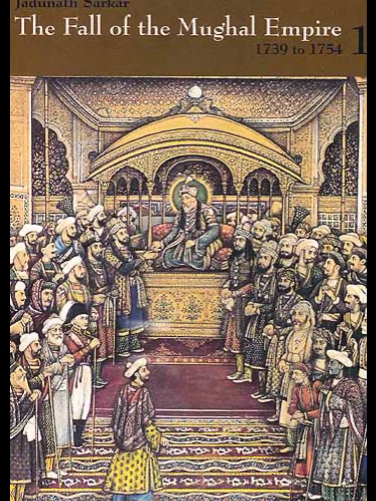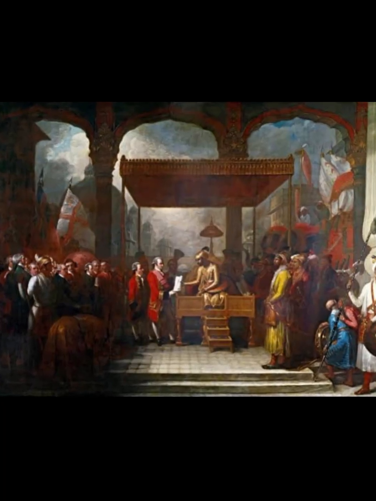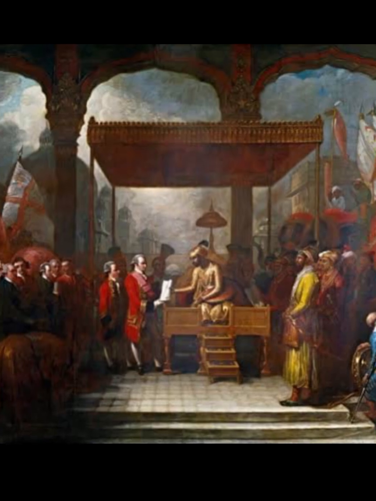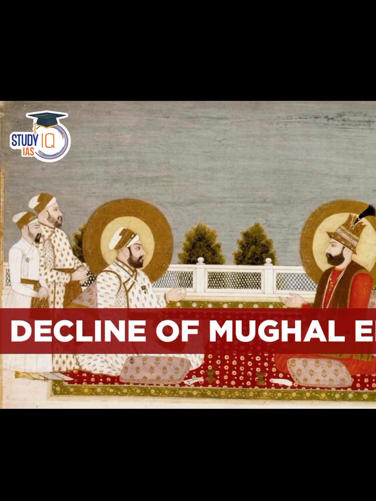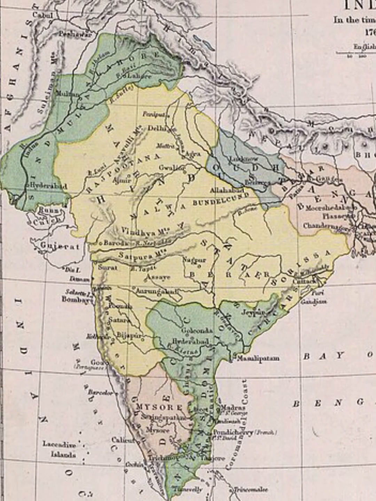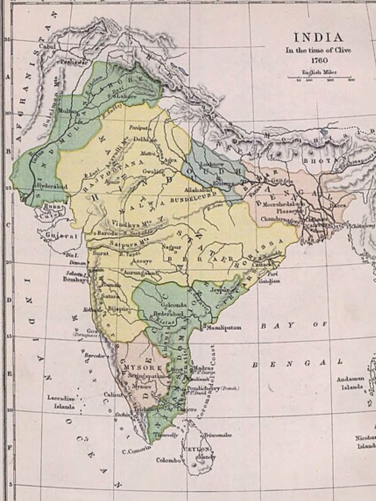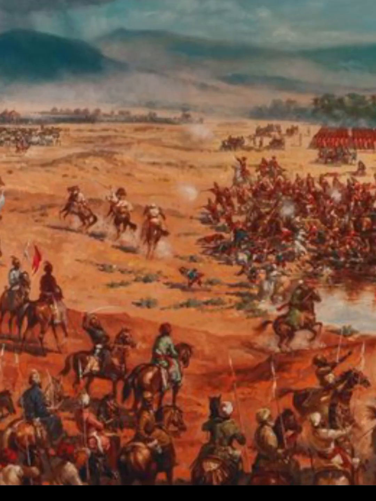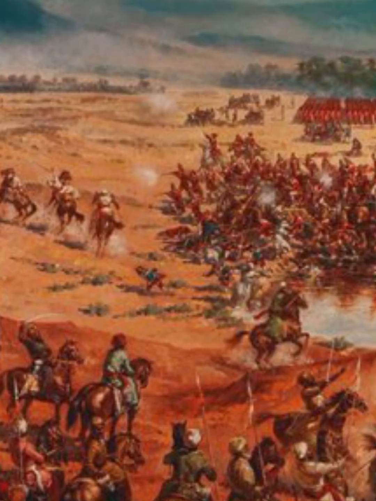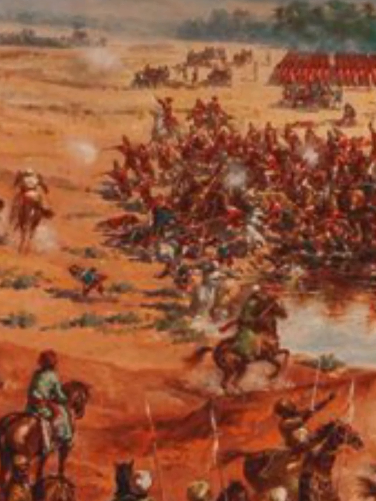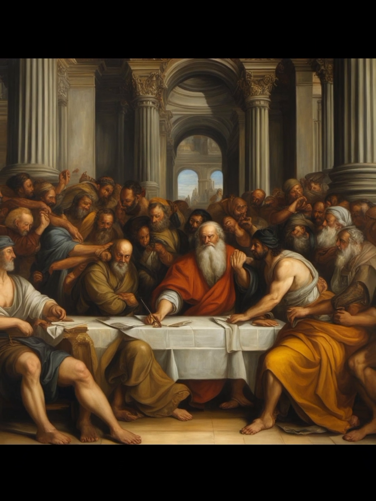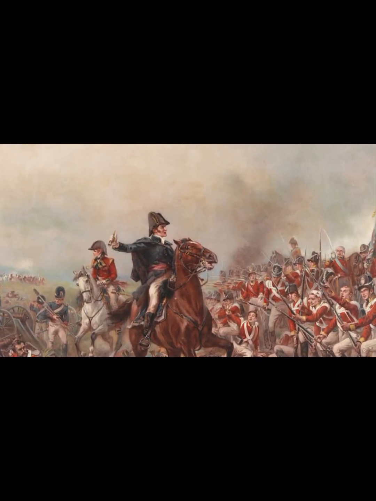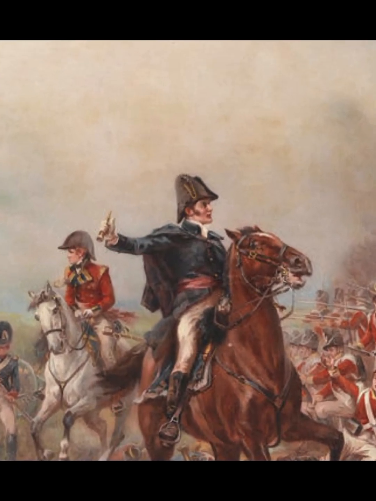The Maratha Empire was also affected by the decline of the Mughal Empire, which had been the dominant power in India for centuries. The decline of the Mughal Empire led to the rise of regional powers like the Marathas, but also contributed to the instability and disunity that plagued the subcontinent. The Maratha Empire was unable to fill the power vacuum left by the Mughals and was gradually overshadowed by the rise of British colonial power.